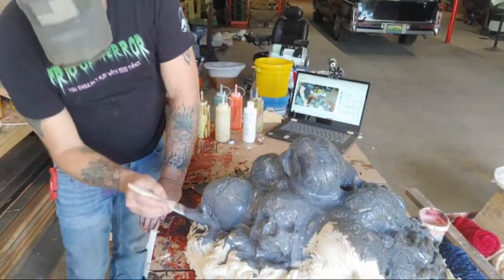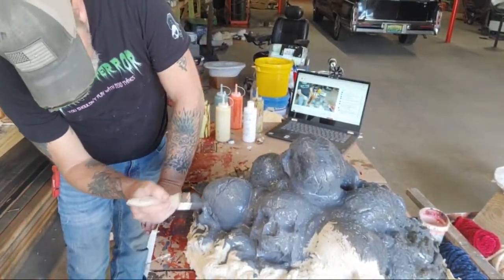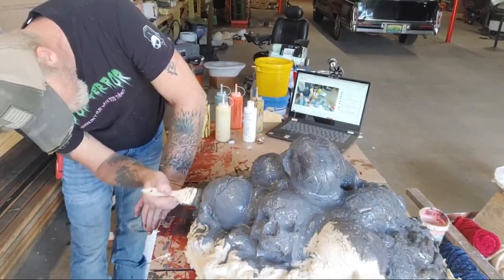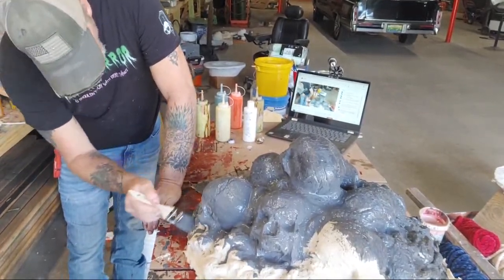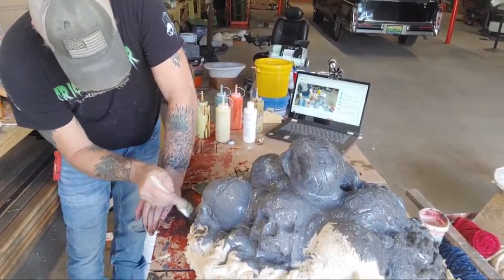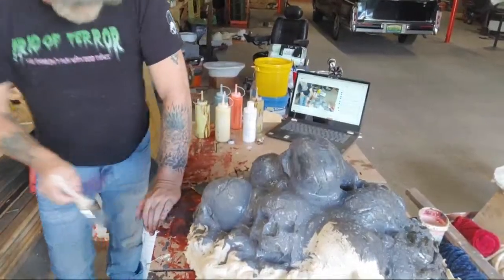The guy that did my Monster Misfits on my trailer, same guy's gonna do my stickers. He does a real good job.